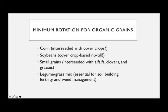Even though we are doing some soil disturbance, our goal is to return as much biomass, as much carbon back into that soil, and to get as many living roots down into the soil as possible, which helps maintain the soil structure, rebuild our mycorrhizal populations, and maintain the soil biological communities that we're striving for. But we're also going to allow windows for cover crops so that the time there is open soil between different soil disturbance events is absolutely minimal. So we're talking about harvesting a crop, coming right back in and putting in a cover crop, so that the time that soil is at risk is absolutely minimal.